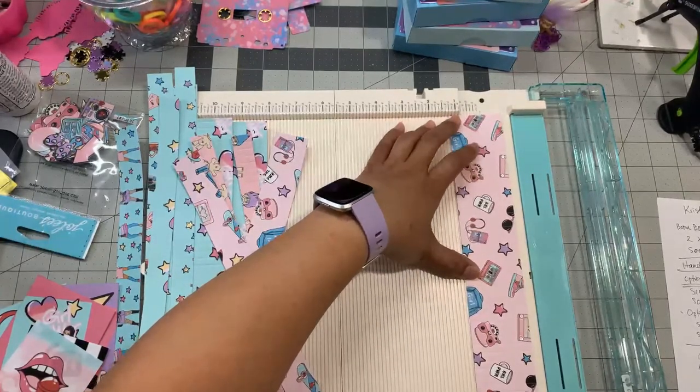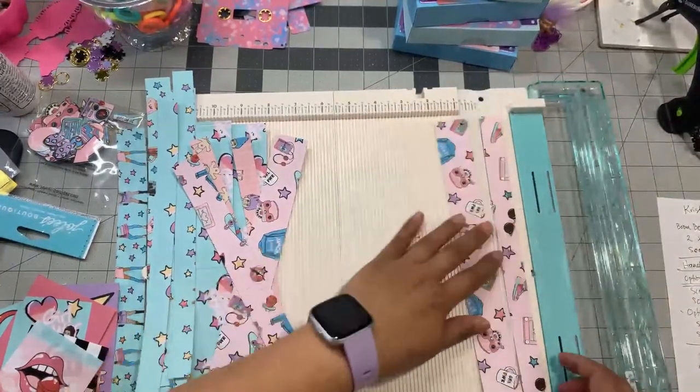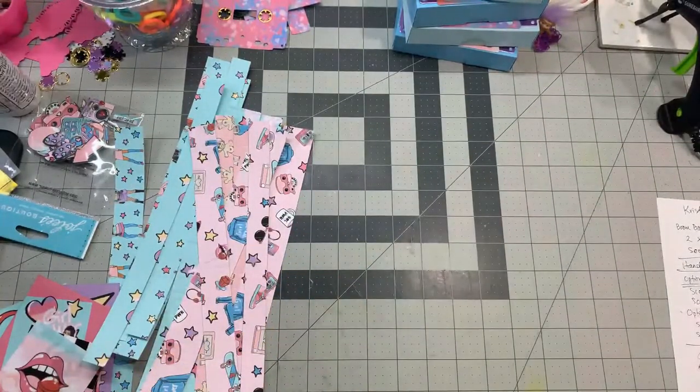All right. I'm just going to cut this one. And then we're going to fold it and make our rosettes.